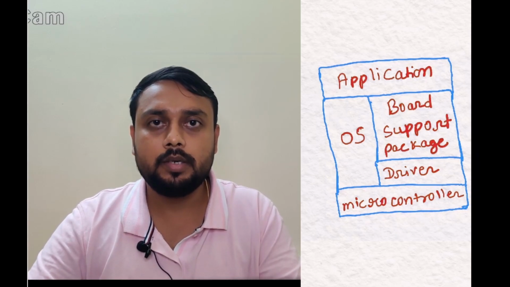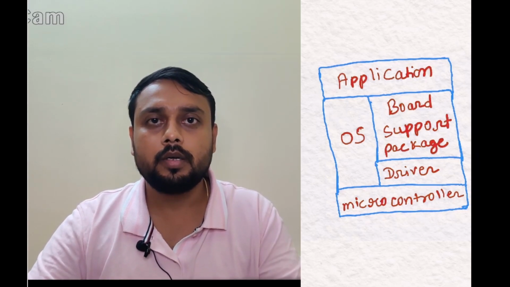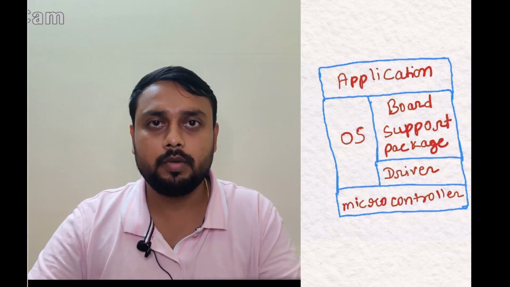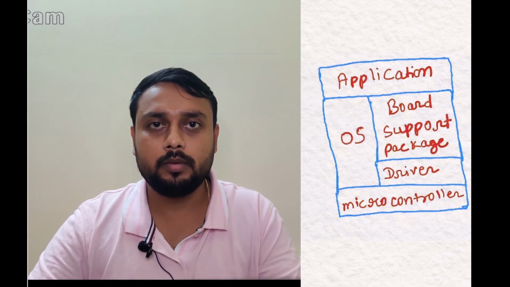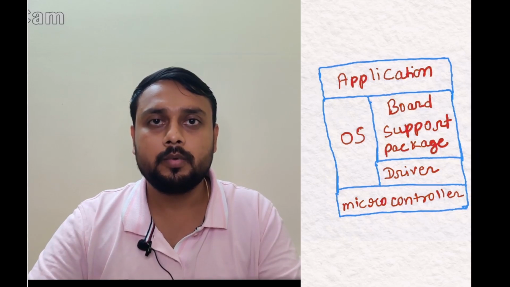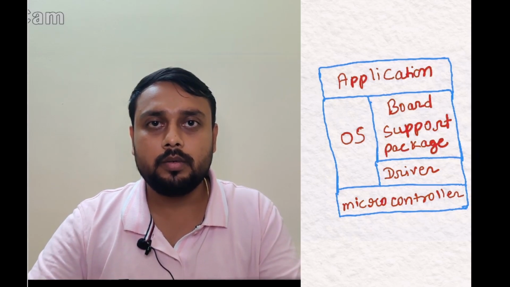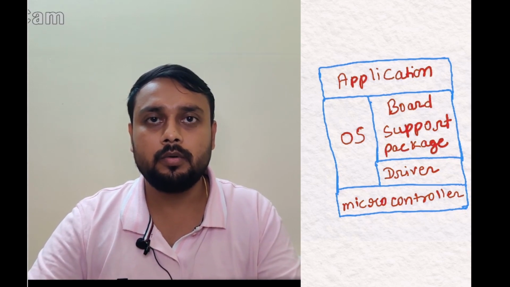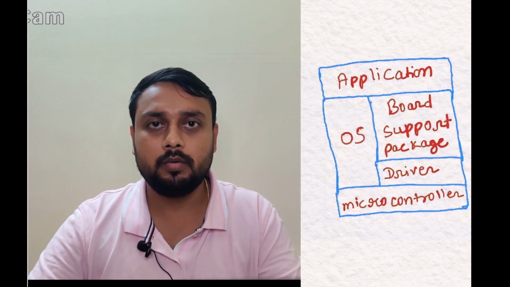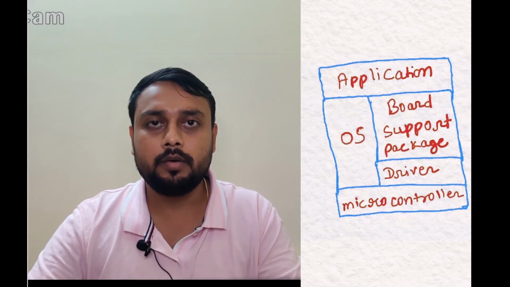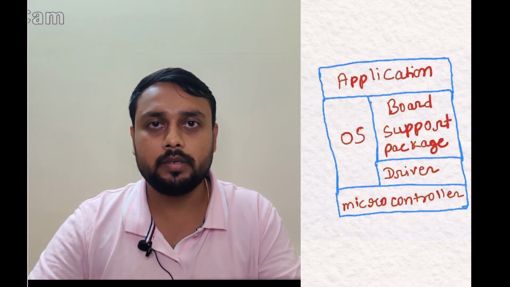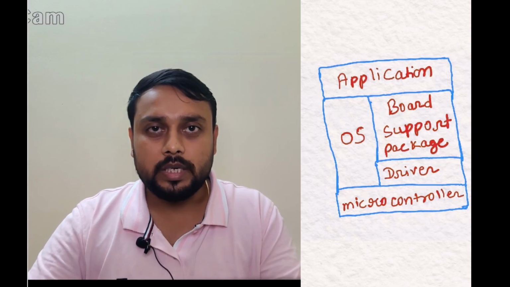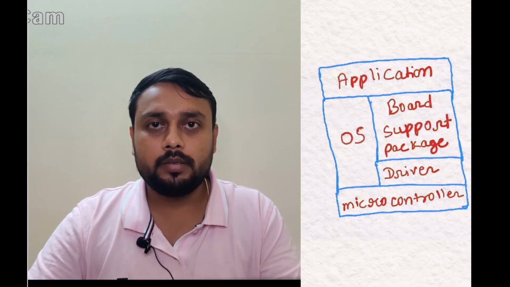The application layer is nothing but our functionalities. What are all the different functionalities we want in our project? Suppose you want to blink an LED, so you will create one .c file to blink an LED. Suppose you want to run a motor, so you will create another .c file to run a motor, controlling its speed and everything. Suppose you want to read data from the sensor and control your motor, so to read the data from the sensor you can create one application .c file. This is the generic structure of any embedded system project.